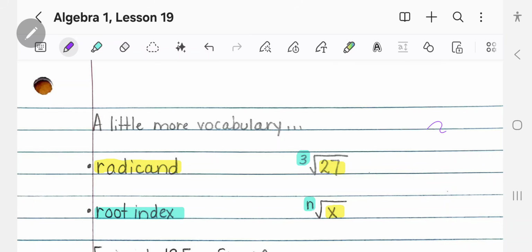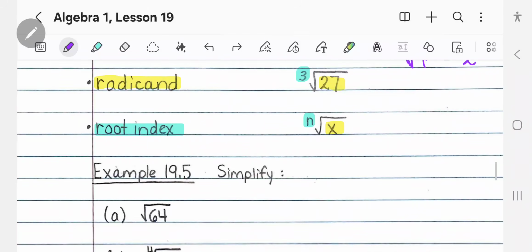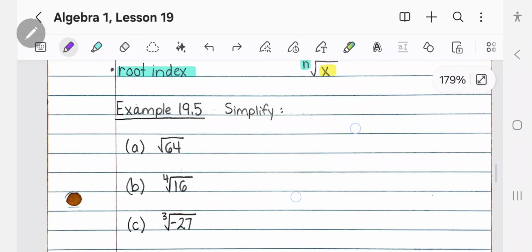Now, we've been dealing with these square roots, like square root of 4. What's that? Well, it's 2, because 2 times 2 is 4. I didn't put a little number here, did I? There's no little number there. Well, if there's no little number, you know that it's a 2. I've seen people write it a couple times, but you typically don't put a 2 for that. We just know that that's a root index of 2 if you don't put a number. So let's do just a few more.